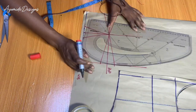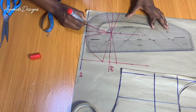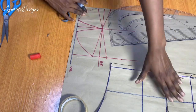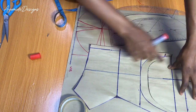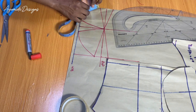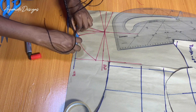Thereafter, I will be drawing the base of my cup. So I'm only drawing on the under bust line first of all. In order to finish off my cup, remember that the base of this cup is 14 inches, right? So what I'll do is to measure what I have first of all, excluding the darts that I have taken.